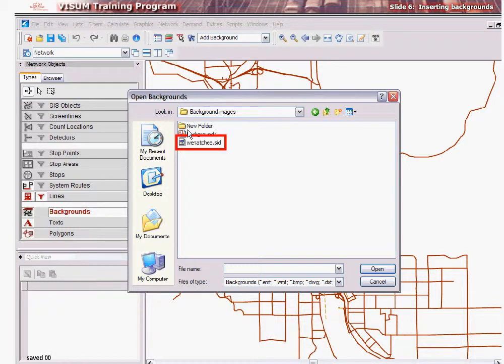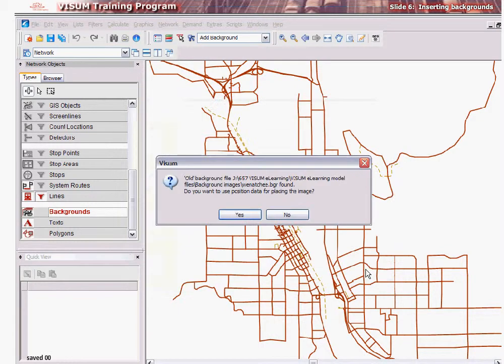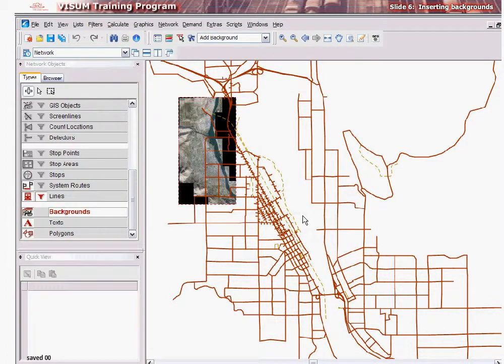Select the image to load. If the image selected has associated position data, vZoom will automatically detect this and ask if the position data should be used. In this first example, inserting a background image without the position data will be demonstrated. Inserting backgrounds into vZoom will start to consume higher amounts of memory, which will cause vZoom to take longer to run, depending on how many background images have been inserted and the speed of the computer.